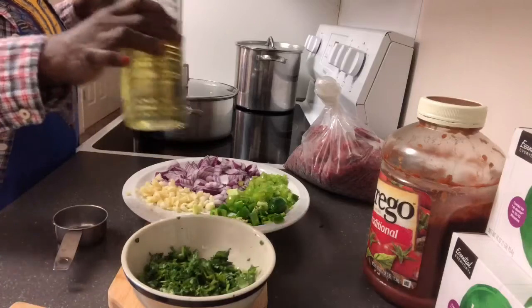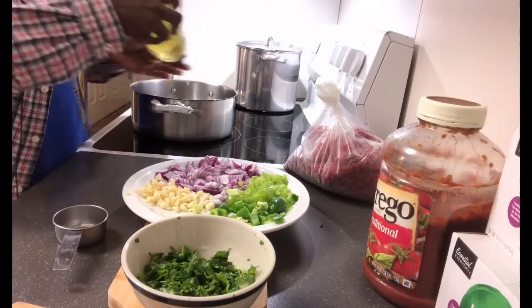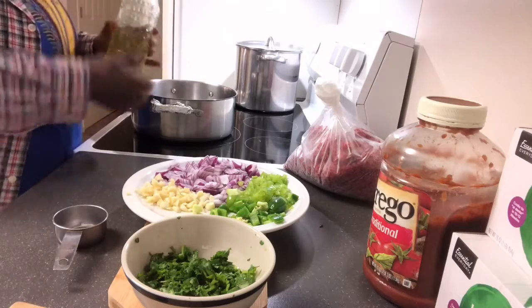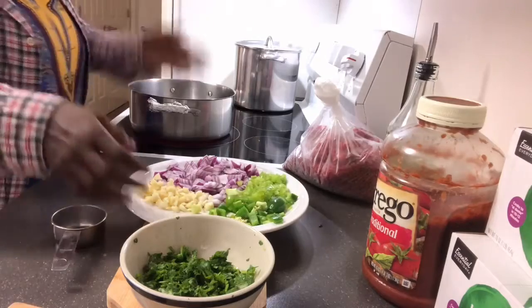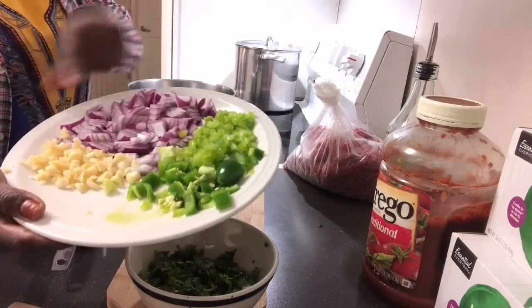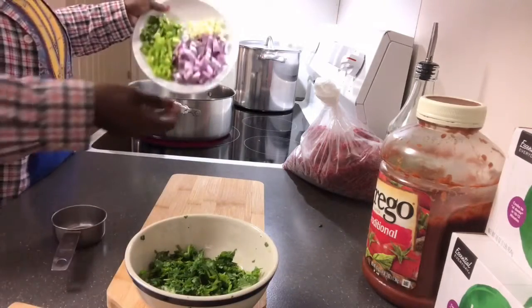So now we're going to do the oil. We're not gonna add a lot of oil because the cheese is gonna convert it into oil, as you guys know. So we just need a little bit, just a little bit to simmer these ingredients. So now we're gonna add the onions, the garlic, the green pepper, sorry, and hot green pepper. So we're gonna add at the same time.